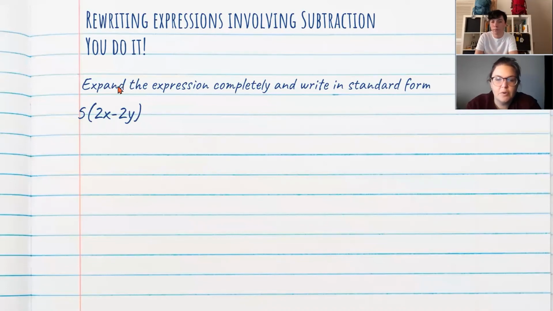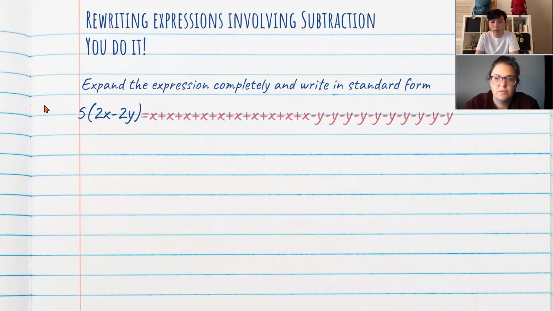Okay, now in your notebooks, go ahead and write down the following equation, and you can pause the video, expand the expression completely and write it in standard form. So you should have 2 separate answers, one that will be the long expanded version and one that's the short and simplified standard answer. And you can resume the video when you're finished.